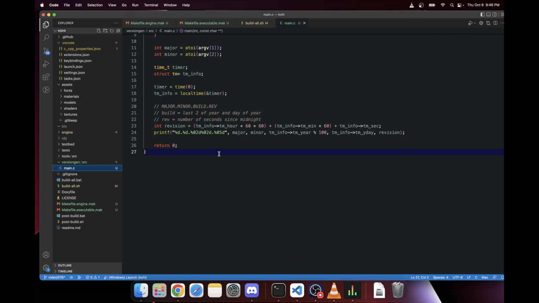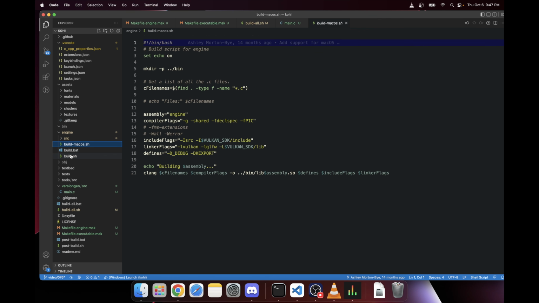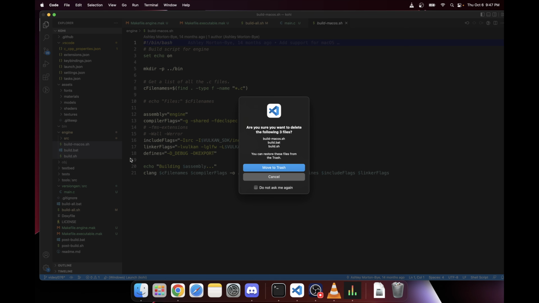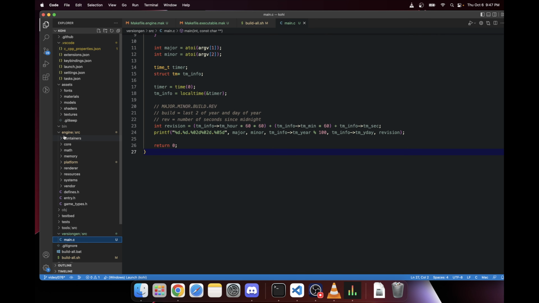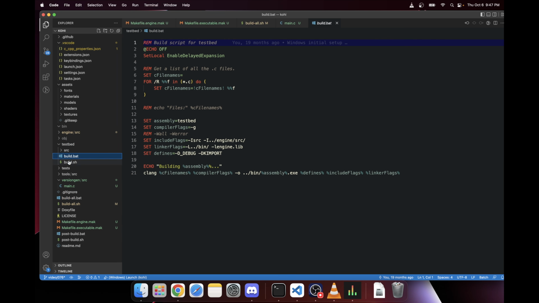Okay, so the next thing that we'll need to do is perform some cleanup in some of our libraries. Engine, for example, has these build scripts. These things are completely, totally out of date and wrong. So we are just going to completely get rid of those. And I think there was one more library that had these. Yeah, testbed had these as well.